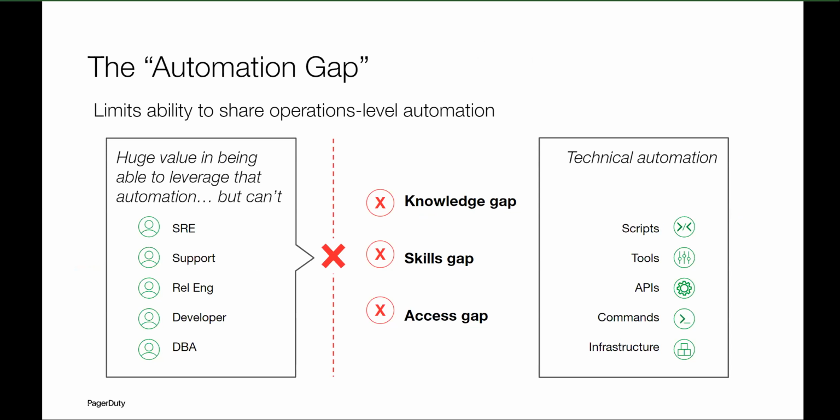Talking about that lack of access or skill to execute, that's what we call the automation gap. Automation is fairly common among many different tools these days, but it still has this glaring issue where teams are too scared to create complex automations for fear of giving too much access, or perhaps despite being an automation, it might still require a fair amount of technical knowledge to know how and when to execute it.